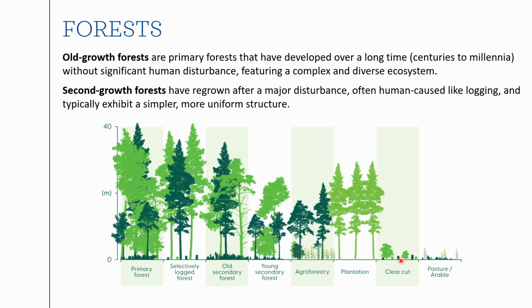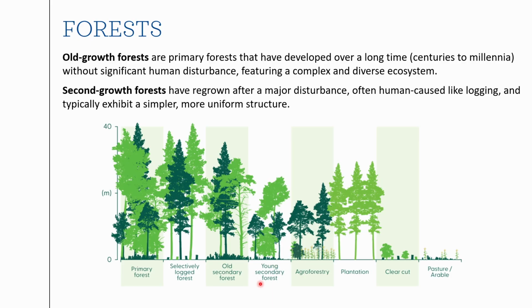Then what happens after that is we may have trees that grow back as a tree plantation, right? So we may purposely plant them in rows to try to grow wood for lumber. We may be using the land for agroforestry, where we're growing trees but also crops. Or if we're not using it for anything, we might just want it to grow back into a forest.